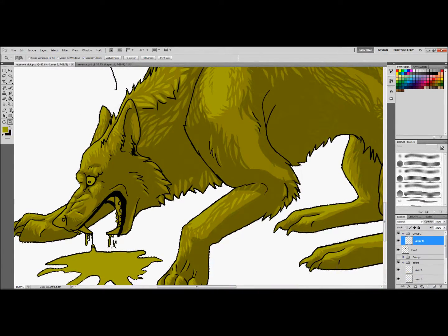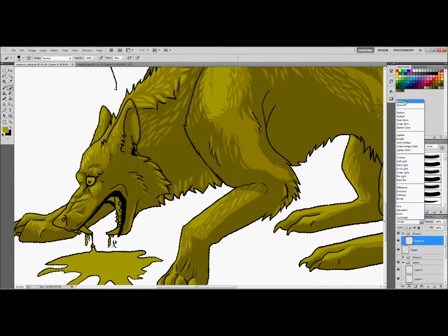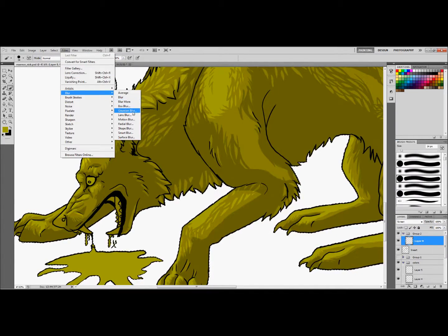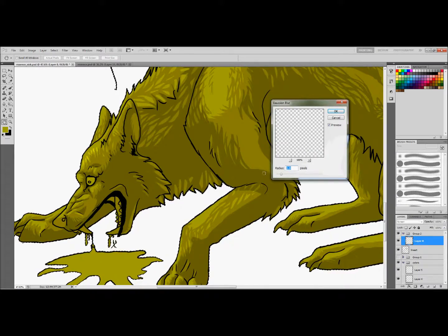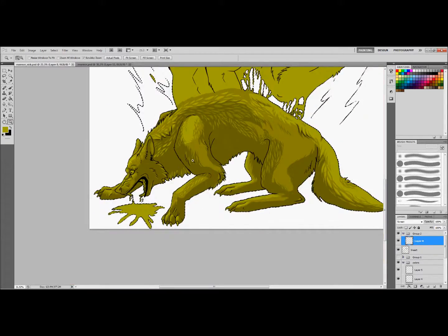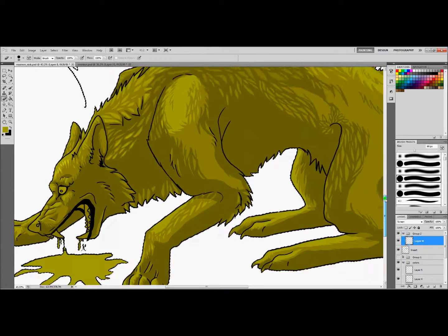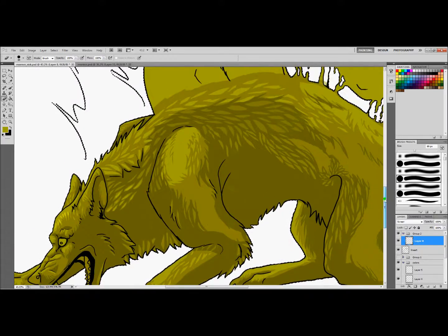Here I'm going to teach you how to do some highlights really quick. I have highlights on a different layer, and I put it on screen mode. You can also blur it a little bit by going up to the filter menu and hitting Gaussian blur or something like that, or you can use the airbrush tool in the brushes section. Your ultimate goal is to get rid of most of the line art, but again, it's really up to your preference, whether you want to get rid of most of the line art, all of the line art, or none of the line art.